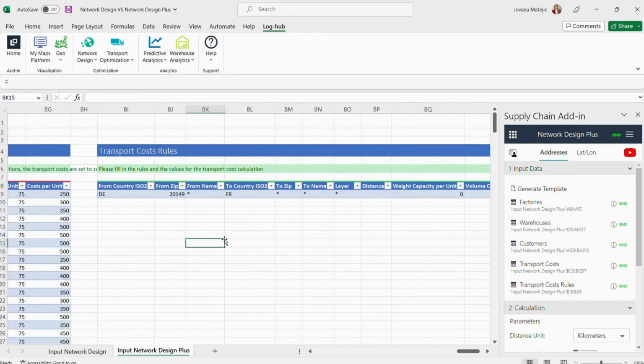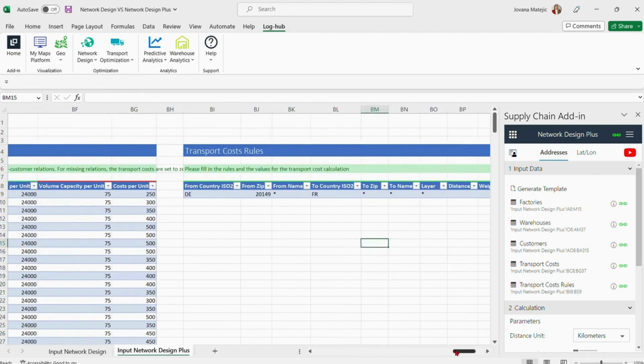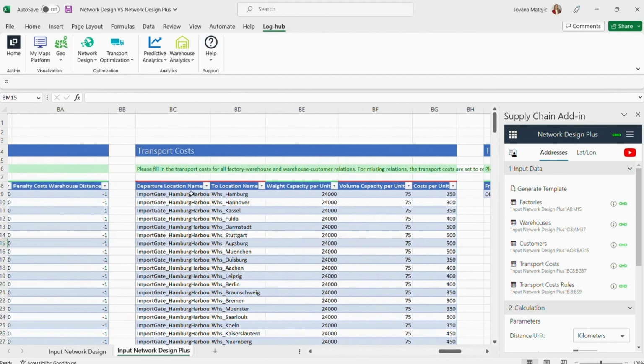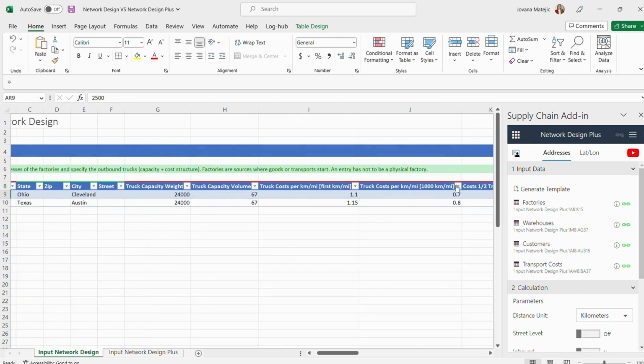If you add asterisk in the field, that means all options regarding that specific column will be included. For example, you specify the sender country as Germany and specify the zip as 20149, but you insert the recipient country France and you insert asterisk in zip column, that means that this rule will apply to all the relations from Germany, zip 20149, to all the zips existing in France, which correspond to the relations stated in transport cost table.